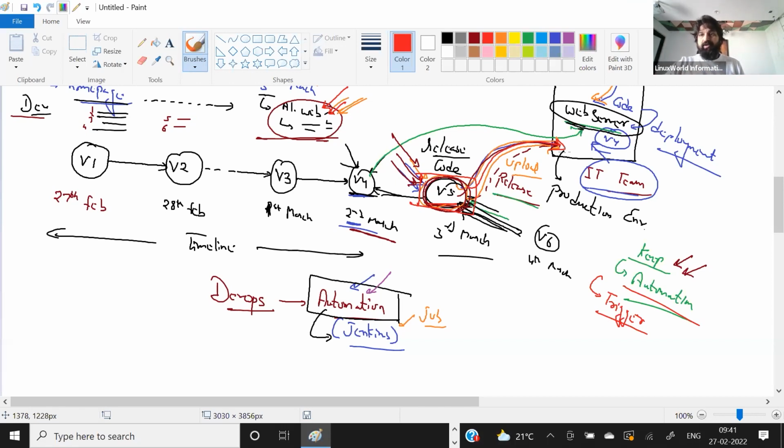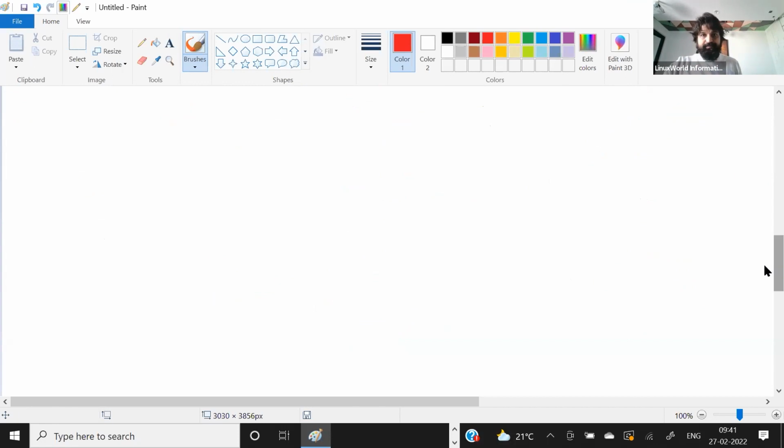This is one good scenario why we need branching to solve this challenge. So now I would like to introduce the branching topic to solve this particular scenario.